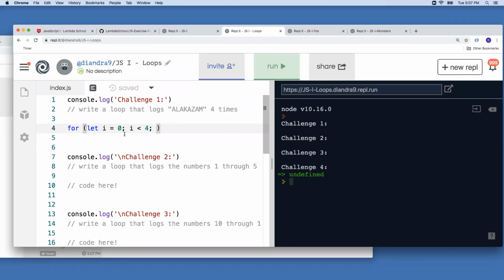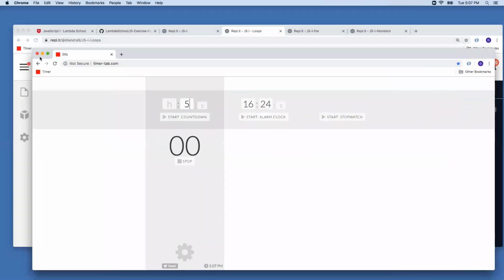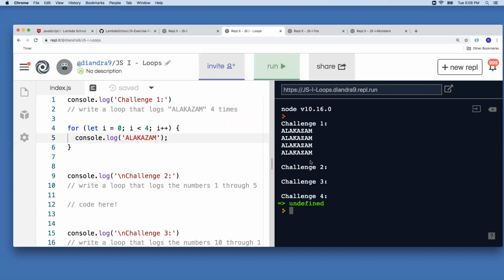So if we want it to go 4 times, the shortcut is start at 0, less than 4, and then i++. And then we can just do a console.log, alakazam. So we run this, and there it goes.